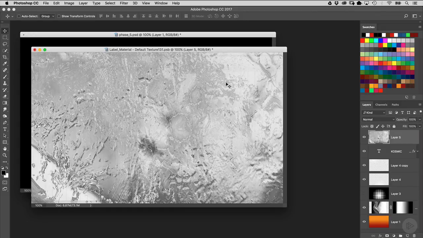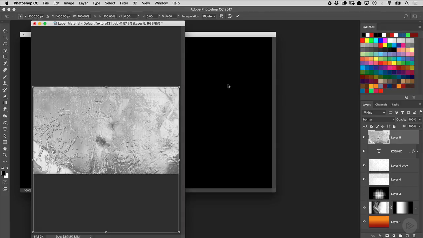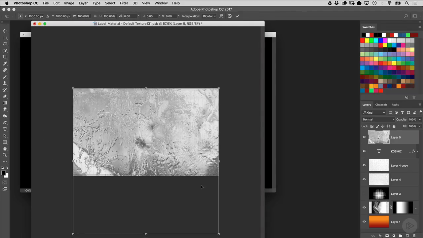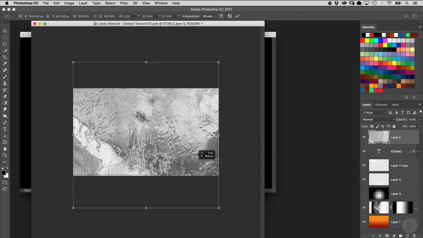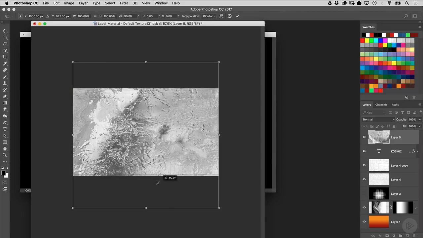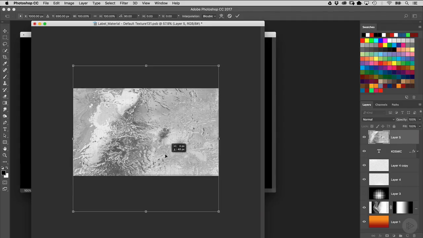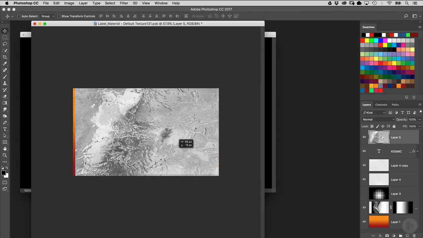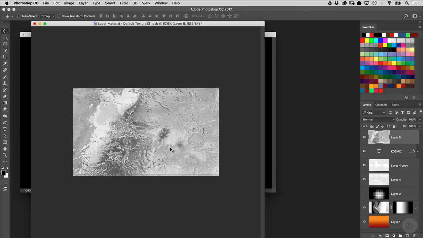And once I do that, I'm going to press Command T to activate Free Transform, and then press Command or Control 0, which expands the document so that you can see the transform box there. So I'm going to reposition this right about here, maybe even rotate it. And remember, with these abstract textures, try different angles and rotations, and you'll see that you can get some really interesting looks. I think that looks pretty good right there.